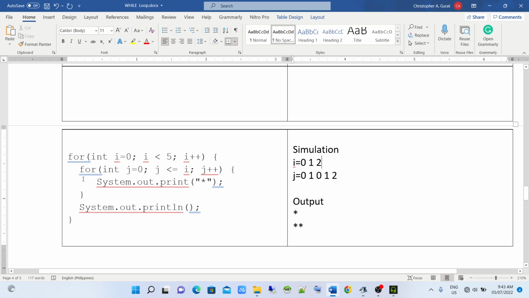So again, you have to execute your inner loop. Okay, so for int j again is equal to 0. Okay, j 0 less than equal to i.